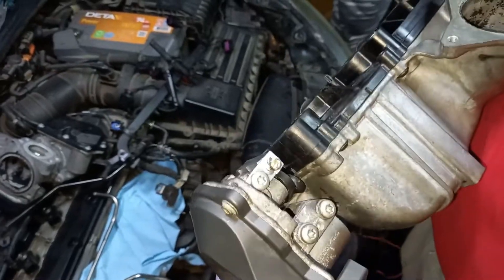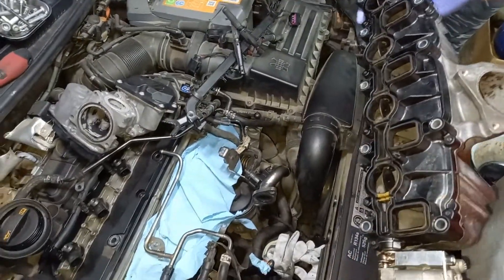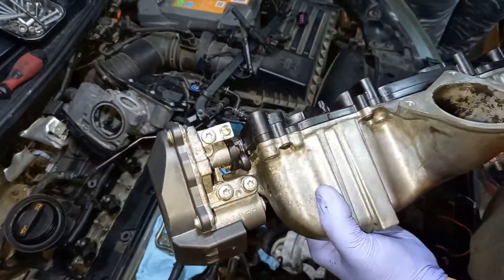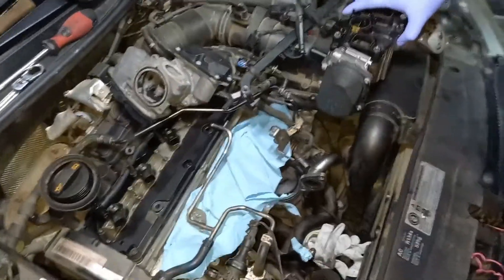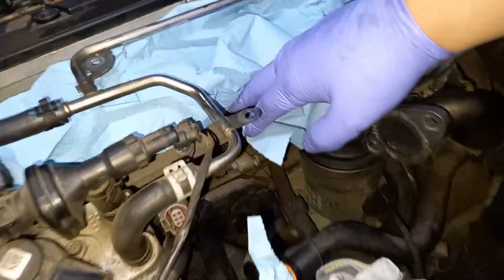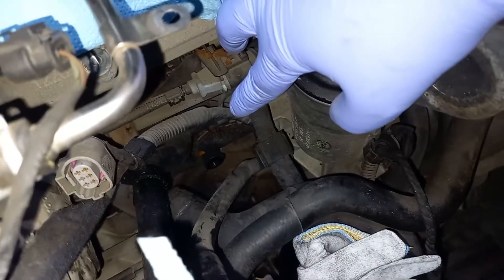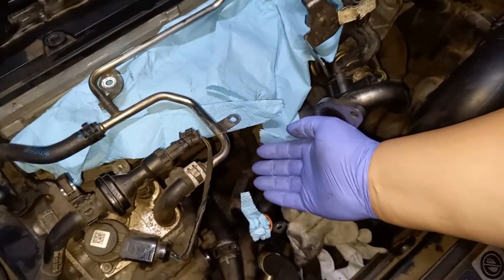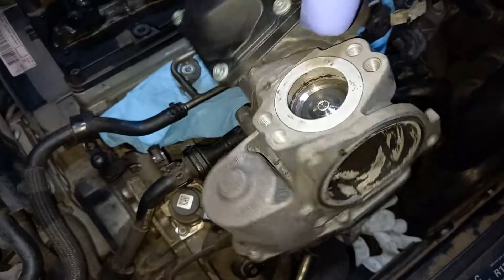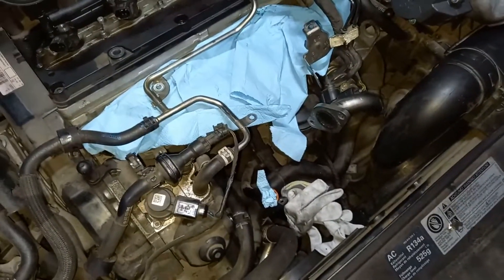This is the assembled intake manifold. Right now we do the opposite of removal and I will show you in fast forward how to install everything back into place. One thing worth mentioning: we have removed the white plate which came from the bottom side of the block. On the bottom side there is a hole with a 16mm bolt, and it rises up to underneath the two bodies of the throttle and EGR port. We will install them without those.